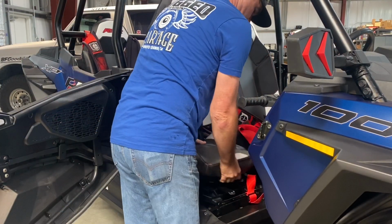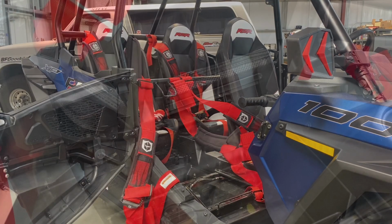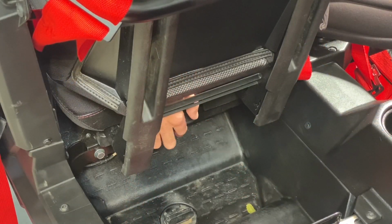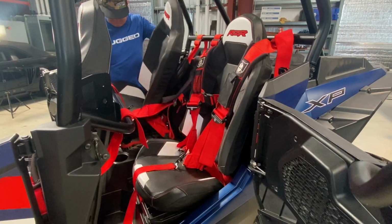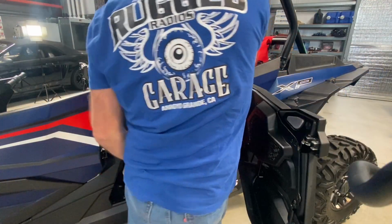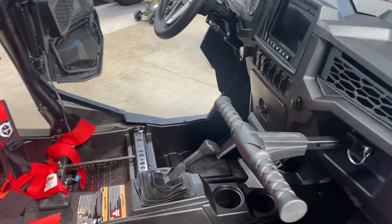Okay, the first thing we want to do is pull all the seats out of the RZR. It's real easy to do. There's a little handle right at the base of the back of each seat. You lift that up, pull it up, and it slides out of the frame. So go ahead and pull all 4 seats out so you can get to that center console.